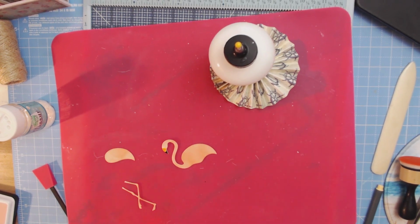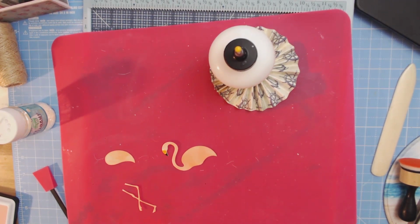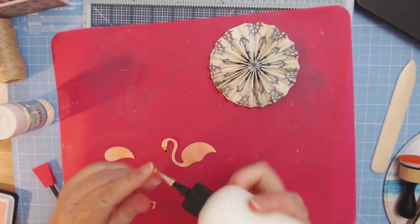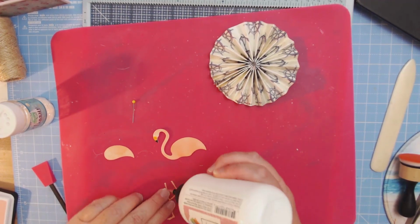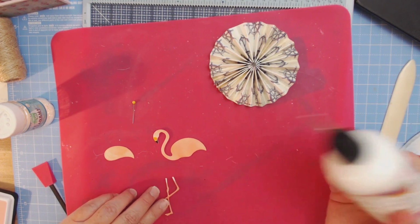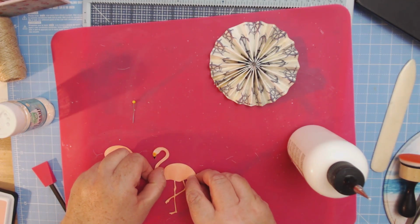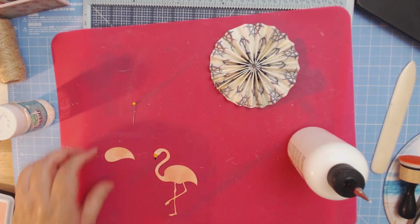So cute. Okay. And then I'm going to get my art glitter glue here. I'm going to start gluing this together. And to me, I kind of like it in the center the best. And just wipe off any excess glue.